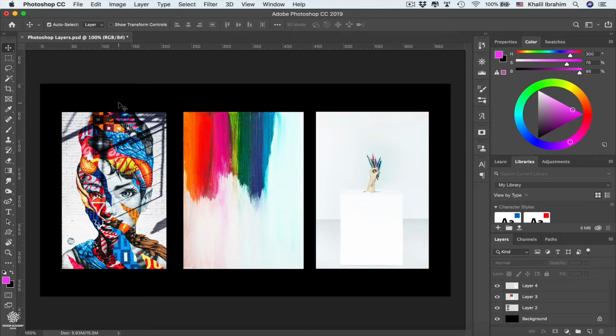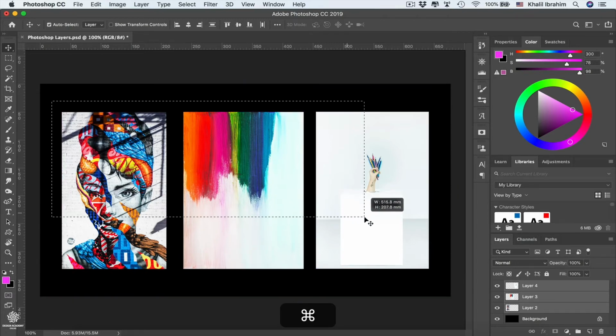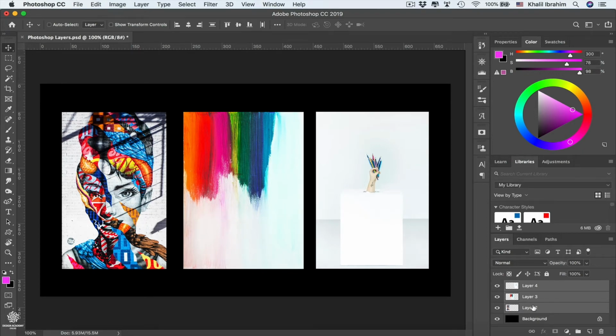Now we don't have any layer selected, and we can draw a selection marquee like that to select all those layers once again. We can also do the same trick if we disable the auto select feature in our tool. Then we can hold Command or Control and start drawing our selection marquee as well to select all 3 layers.